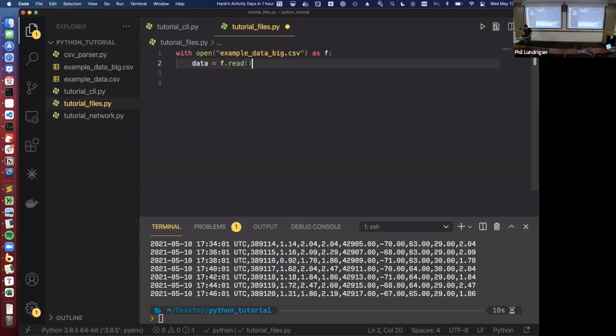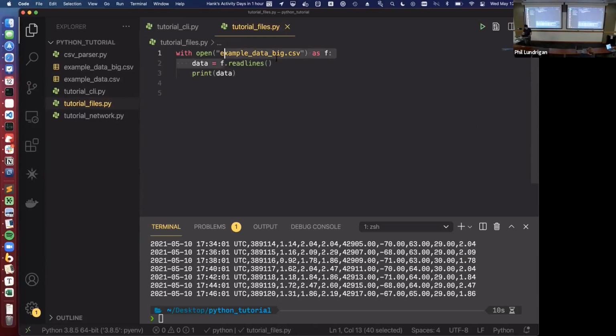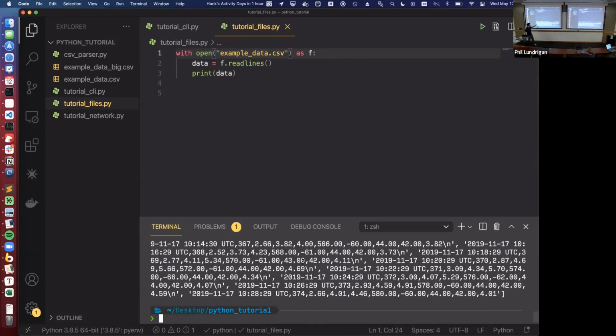One way that Python provides is you can do f.readline. In fact, you can do readlines. Let's try that first. What it'll do is look for the line breaks and put it all in there for you. So print data. This isn't going to solve the problem. Let's do this small file again. This is still loading it all into memory, but I just want to show you. What it does is it takes it and puts every line into a list. So that's kind of cool.